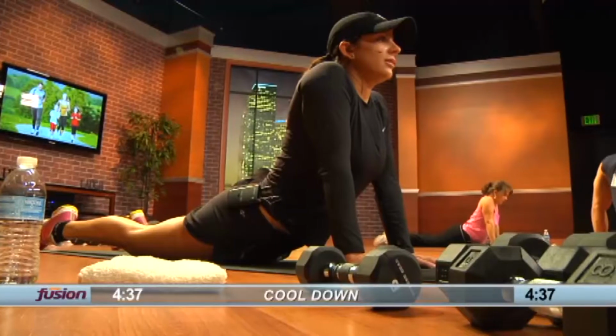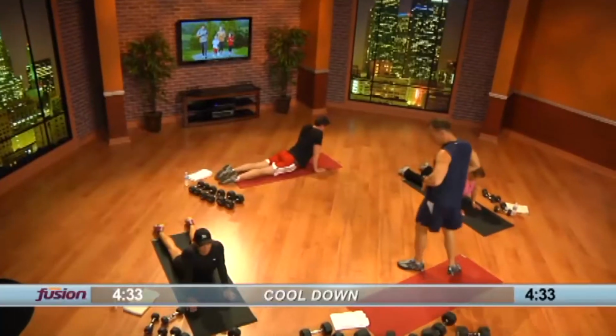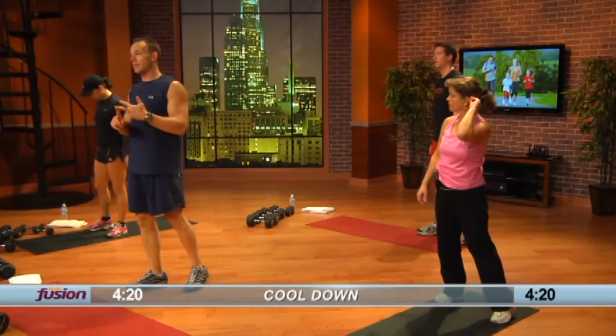The other thing you're stretching out here, folks, when you do this, is your hip flexors, right? You felt those in those bicycles and those in and outs. All that stretching right through here. Nice job. Okay, let's get back up on our feet. Now, this is what I would call one of our intermediate strength routines. We do one body part combined with abs. In our more challenging routines, we do 2 body parts, okay?